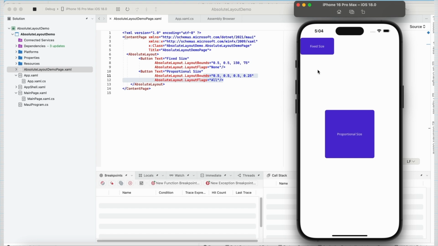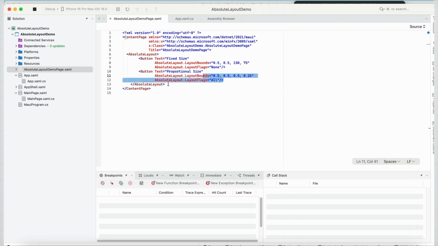Now, this absolute layout also helps us in layering of elements. So let us see one more example for that. With the help of absolute layout, elements can overlap, creating layers. For example, here we place a label control on top of a box view. So this scenario is ideal for overlaying a text on image or setting up layered backgrounds.